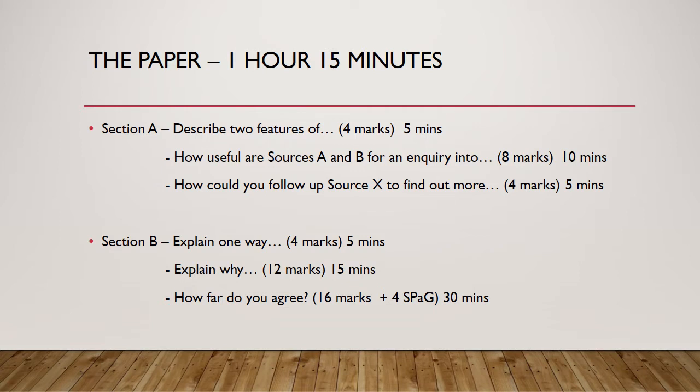So the first question says describe 2 features of. So you make a point, then back that up with some evidence. Make another point and back that up with some evidence. 5 minutes. Second question, how useful are sources A and B for an inquiry into whatever? For this, you're looking at the sources separately, but you want to look at nature, origin and purpose and how useful those features are. Remember to draw on the content of the source as well. That's 8 marks, 10 minutes long.